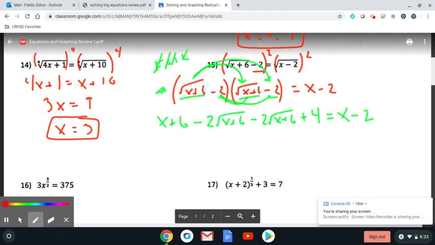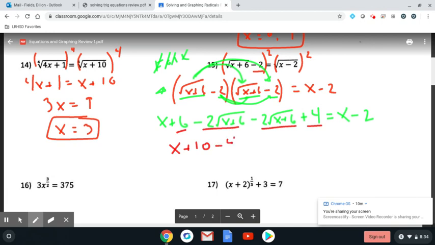All right, so now once you are here on this left side, and I'll go back to red, you want to condense this left side as much as you can, which means that when you see like terms, you add them together. That x can't be added with anything, but the 6 and the 4 add together to give us a 10. And we can add radicals too. As long as the same thing is underneath each radical, they're like terms, and all we do is add their coefficients together. So when we add our coefficients, we get a -4, but the square root of x plus 6 stays the exact same, because that's how we add radicals. And that'll be equal to x minus 2.